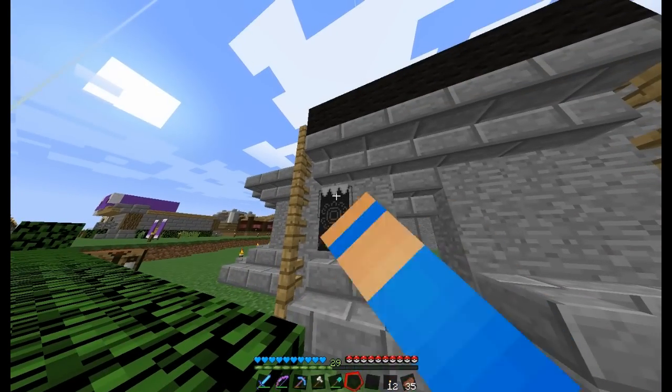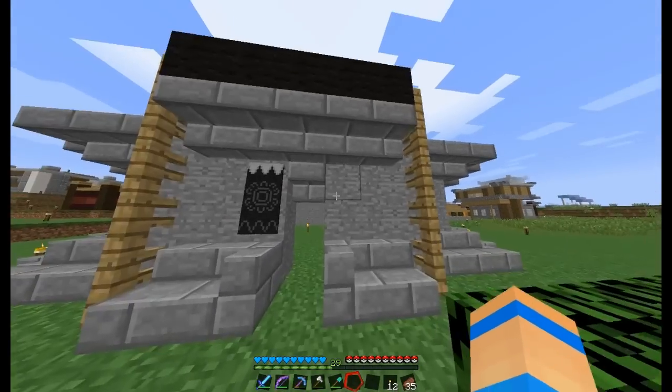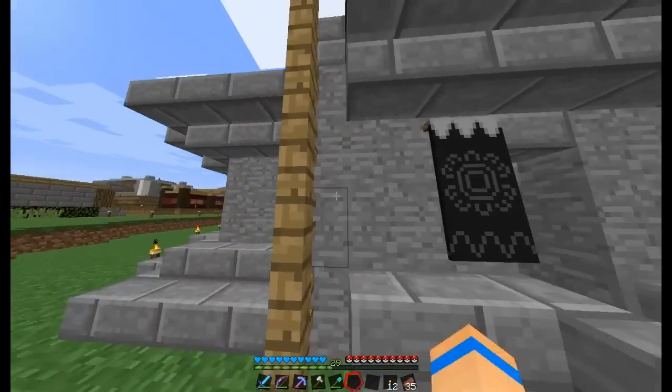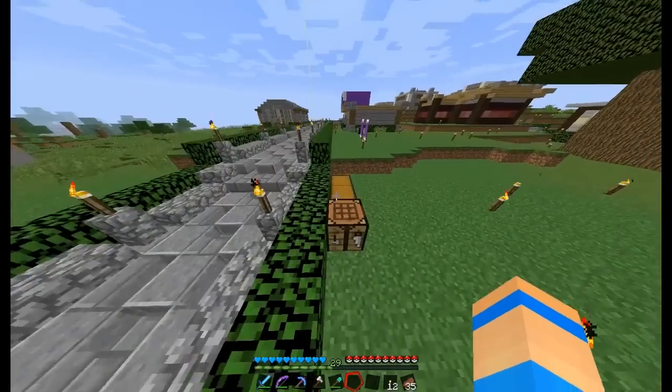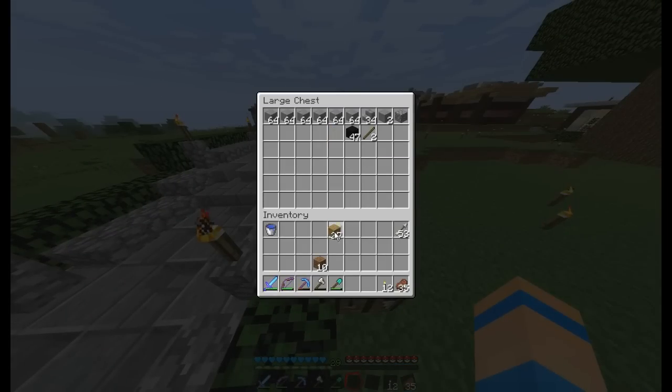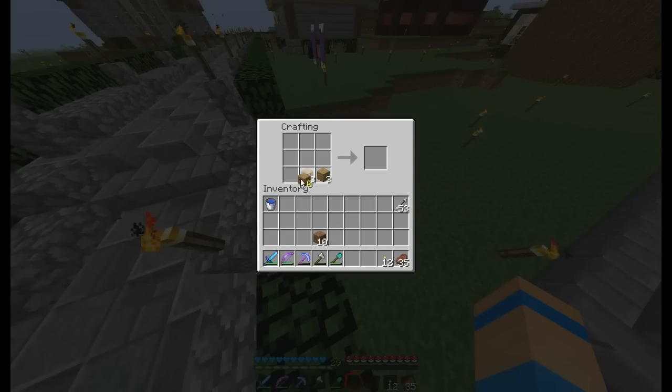like that. I'm gonna take this one down real quick though, put it right there. I just need them all right there. Let me make a door really quickly because that is something I need. 1, 2, 3, 4, 5, 6. There we go. And it's basically done.